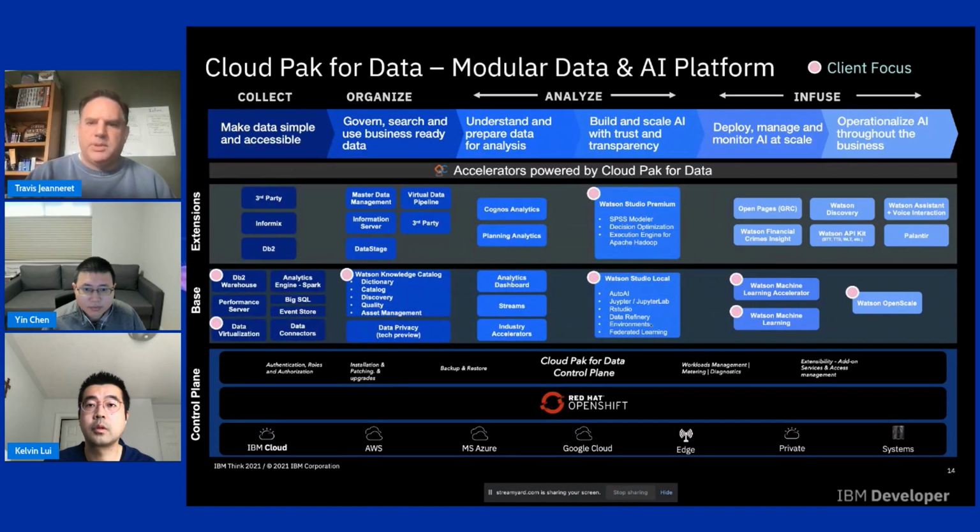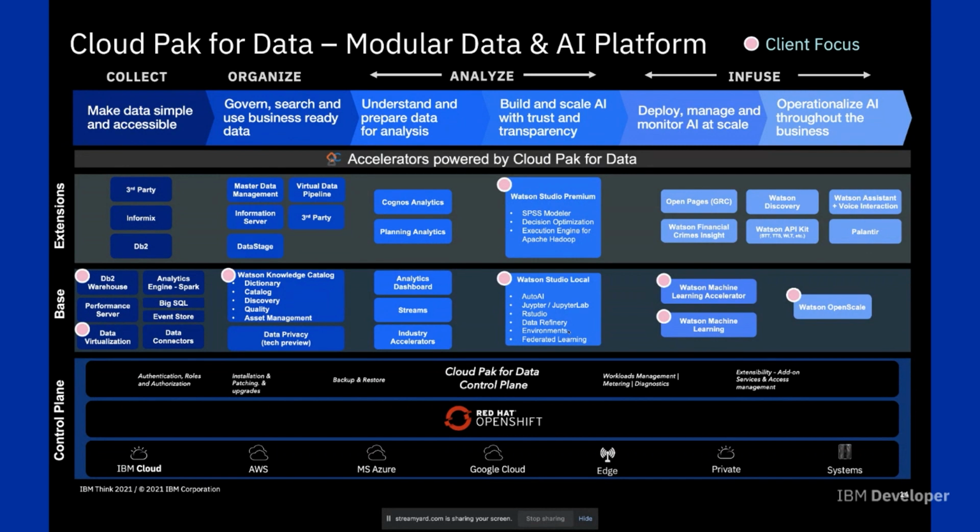If we look at the entire platform today, all the spots with the red dots, when the screen comes back, are the places in which the customer had an immediate need and were the initial deployment pieces of Cloud Pak for Data that the customer wanted to move forward with. I'll let you look at that for a second. And then the value add is that when they're ready or when they need additional pieces, they can just add additional capabilities in the other boxes into their existing environment. And that was a huge value add from an architecture and technology standpoint: they could immediately get what they needed up front, and then later they're able to add more as projects dictate.